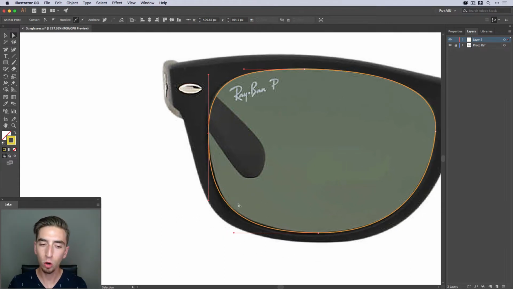And I think I'm going to have to work on the placement of this anchor point a little bit, because the only option that I have right now really to get this to fit perfectly to the frame and the lens is to adjust the handle angle. You see, if I pull this one in a little bit, I can get that path to really hug the frame of the glasses there. But now that's not a perfectly vertical handle, and I know for a fact that I can make this shape with perfectly vertical and horizontal handles, and I'll tell you why.